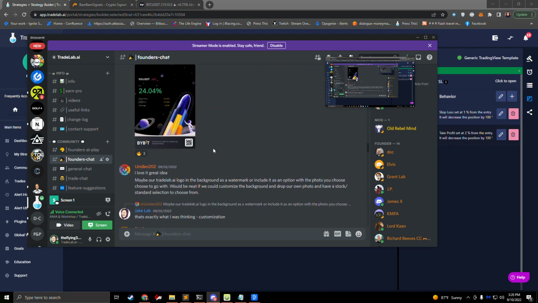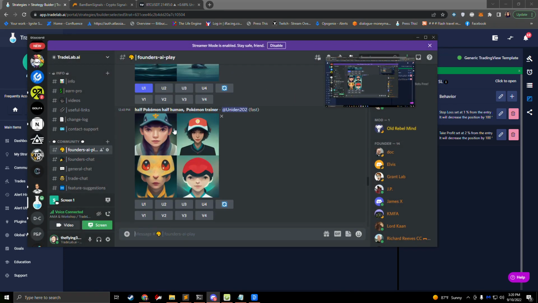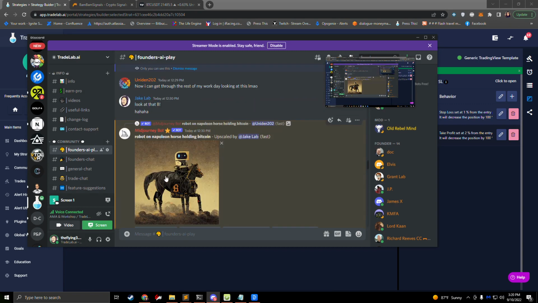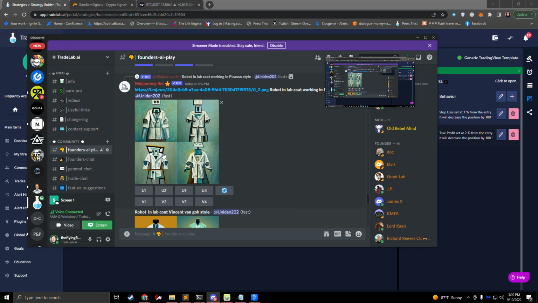Every trade is going to have one of these images that you can share, just like Bybit does or anybody else, right? And instead of just having the same image all the time, some of them let you select from a couple images. Since we're TradeLab.ai, I want to use these systems that generate images through AI and put that in the background.